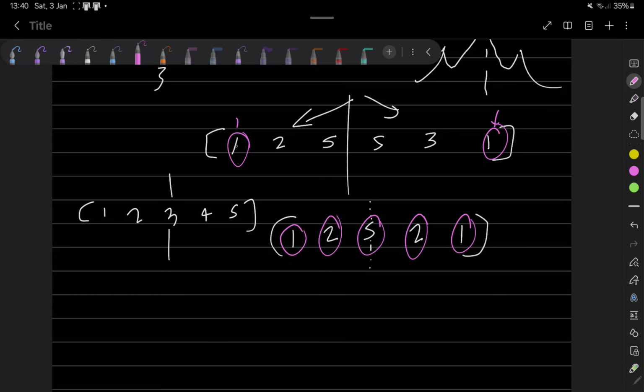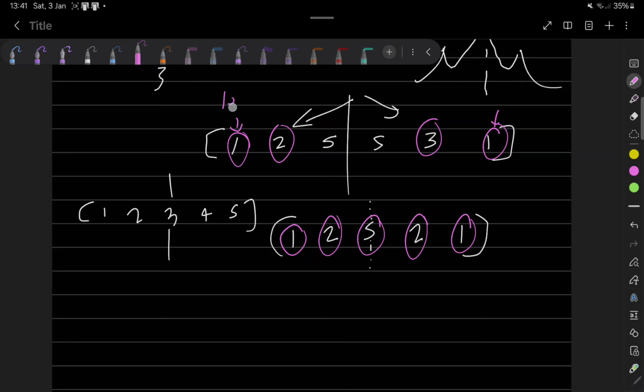We were comparing two elements at each step, right? So we compare this to this, and then we compare this to this. So that means we might need some pointers to access these elements, right? So pointer is nothing but just an index, a variable that holds the index.